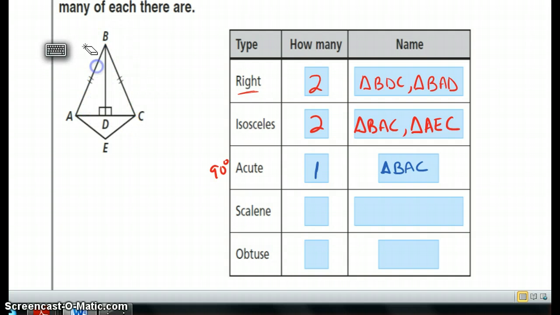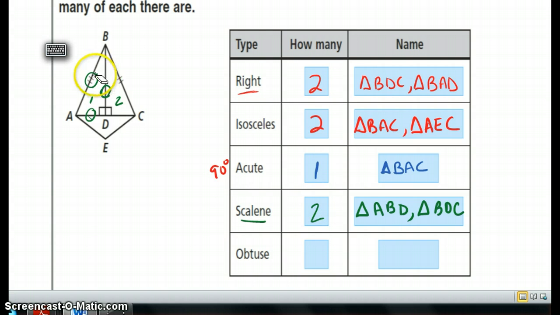So let's try our next kind of triangle. Now we're looking for scalene. No sides are the same. Let's see. If I'm just looking at sides, this side, and this side, do those have the same length? Any of them? I'm going to say no, they're not. So I'm going to say that triangle ABD is definitely scalene. Well, if this one's scalene, I'll bet this one's scalene too, because to me they're the same triangle, just reflected. So I'm going to also say that triangle BDC is scalene. So we saw two.